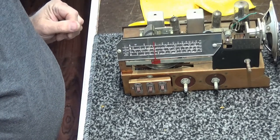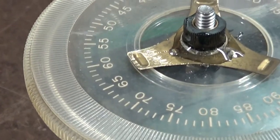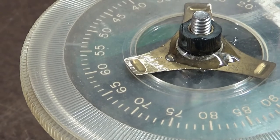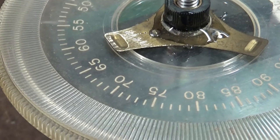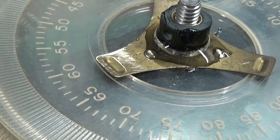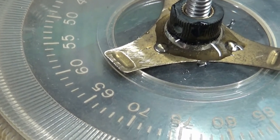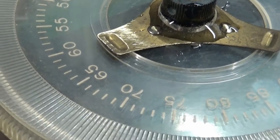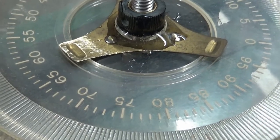Let's see. The other thing is, let me just move the whole thing here. I'm going to try this. I actually took a small Radio Shack quarter inch knob, cut the front and back off of it. The knob has a set screw insert. You see the little hole on the back. Anyway, I took it to the back shop, cut the front and back off of it, shortened it as much as I could, brought it back up here, put it in one of the work vises, and went ahead and epoxied it. So that's got to dry, but I think that's going to work just fine.